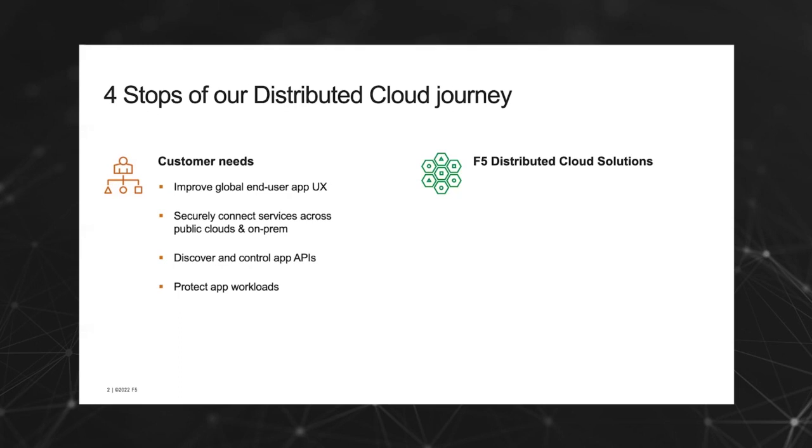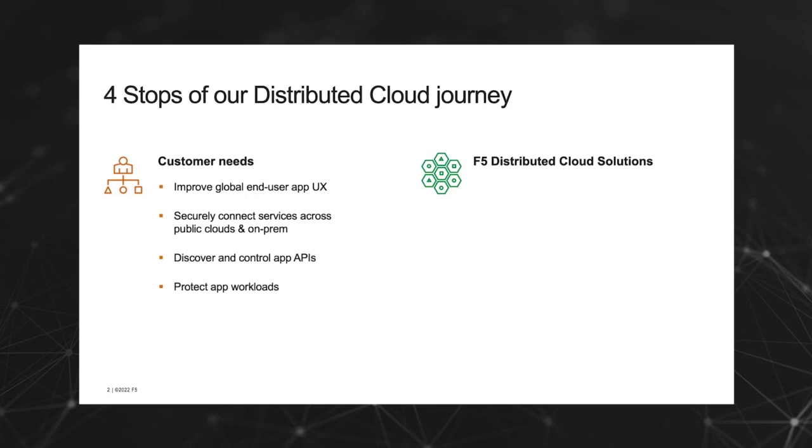And then also, most of the services these days are microservices based. So how do you control and discover APIs that these services use? And finally, once we have all of the services and the apps all over the place, how do you protect these workloads? And how do you make sure that this protection is done from one place with a full scope of visibility? So the topic of the discussion today is addressing these needs with F5 Distributed Cloud.